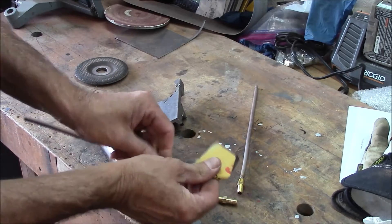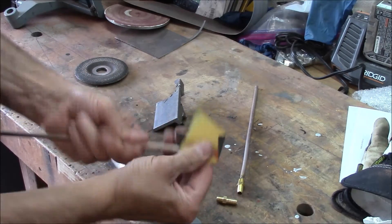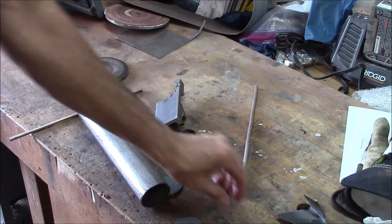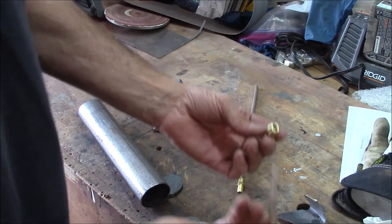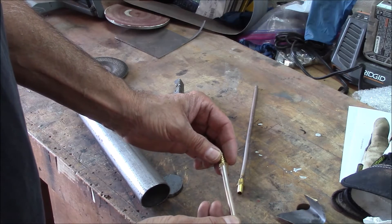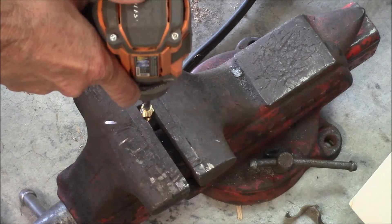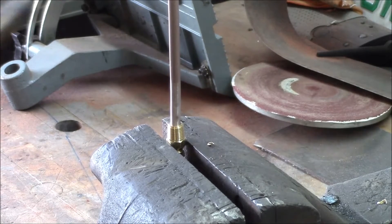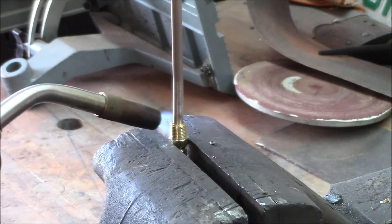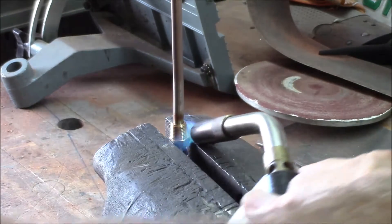What I did is just cleaned up the nycop pretty good with sandpaper — you've got to have a clean surface for the solder to stick. Also, since the nycop line is a little bit bigger than the hole at the end of the brass fitting, I had to drill the brass fitting out to a quarter inch so it's a nice tight fit. I got my nycop brake line in there all the way down. I'm just going to heat up the brass fitting — this is MAPP gas I'm using, and I'm concentrating the heat mostly on the brass fitting since it's thicker.